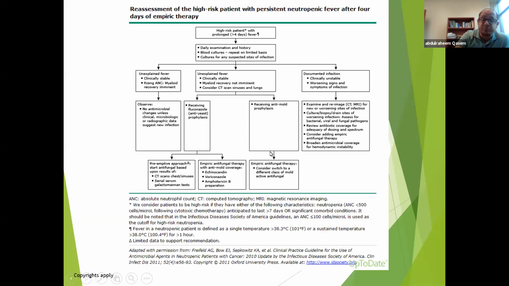If they are already on antifungal prophylaxis, then you may switch them to another antifungal, and it depends on whether you're suspecting invasive fungal infections like Aspergillus or not. If you are suspecting Aspergillus, then you may need to use medications that have activity against Aspergillus. That usually happens in people with prolonged neutropenia, or when chest imaging shows any infiltrate or nodules. You may need to use voriconazole or amphotericin B or any of the echinocandins.